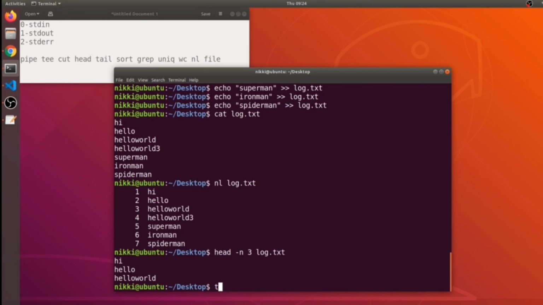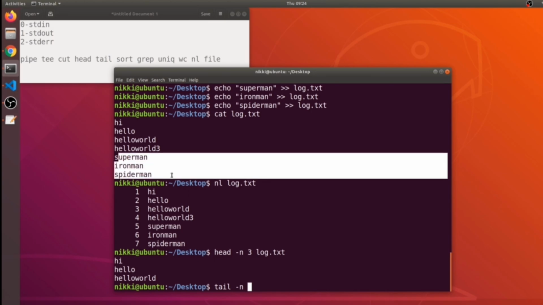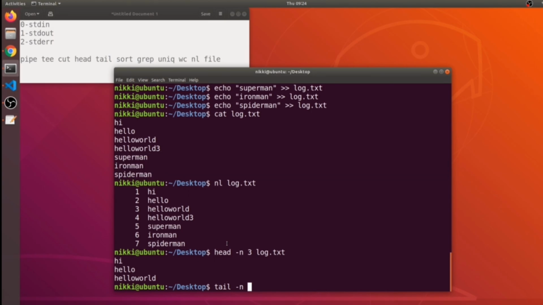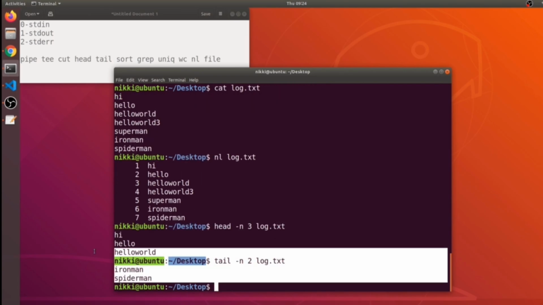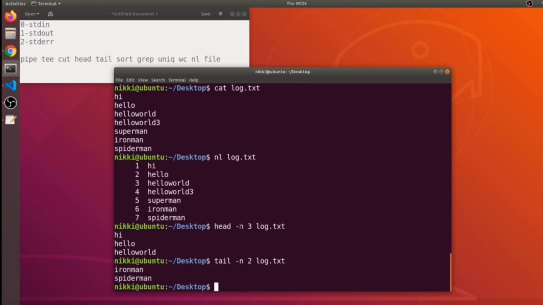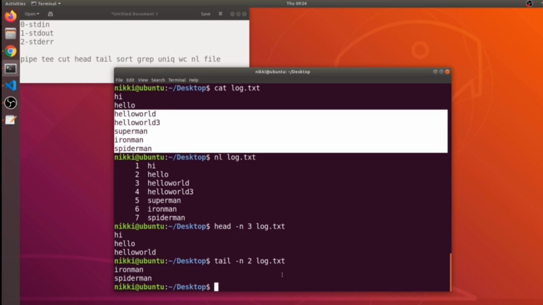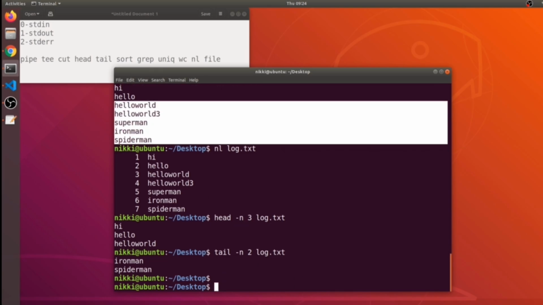The tail command is the opposite of the head command. The tail command takes the lines from backwards, that means from the last onwards. If I say -n 2 log.txt file, I get the last 2 lines. If I say head -n 5, I get the first 5 lines in the log.txt file, and if I say tail -n 5, I get the last 5 lines of this log.txt file.